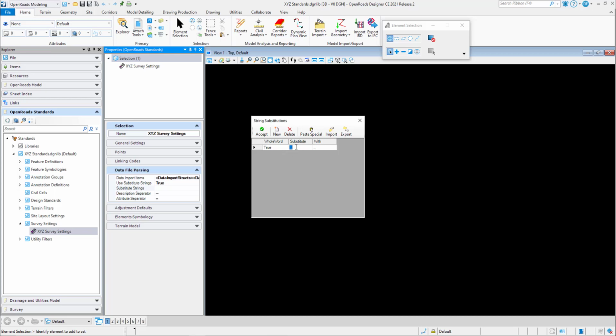So we would start by entering a substitution string of ST space PC and we want to replace that string with SC. And it would be a whole word, so that would be set to true. You can have as many of these as you want, so you continue to add new ones here, as many as you need to complete this process, and then when you're done, you press the Accept button.